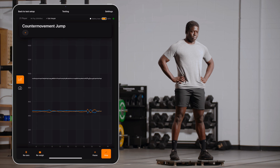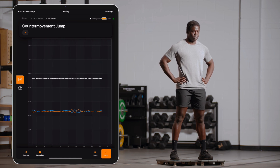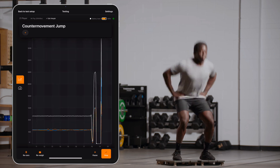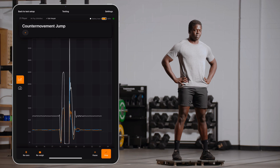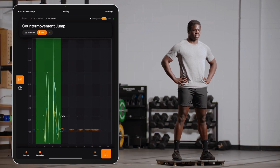When we're using a force plate, jump height is defined as the vertical displacement of the center of mass. Let's do a quick recap of what a force-time curve would look like with a countermovement jump on a force platform. With a countermovement jump, we have hands on hips to isolate the lower body capacities rather than bringing in any upper body strength or coordination factors.